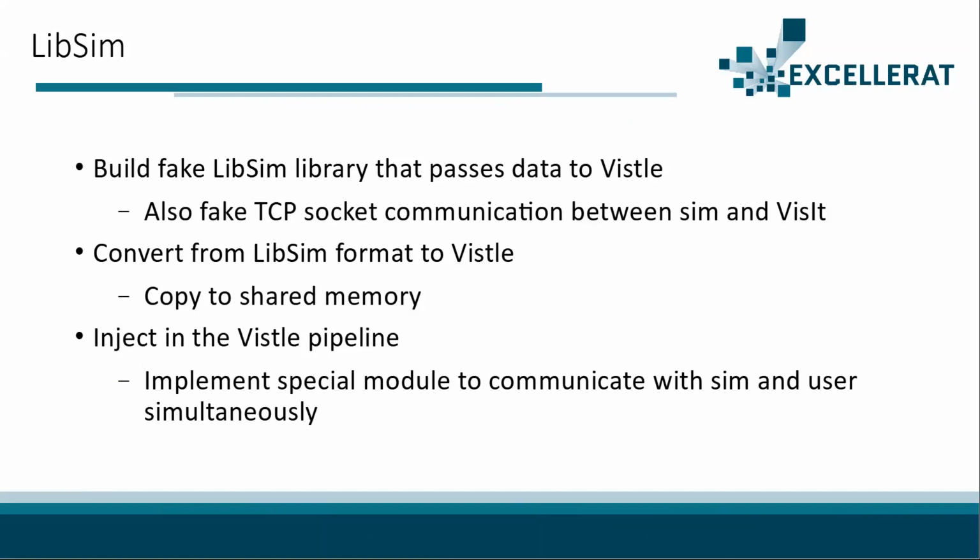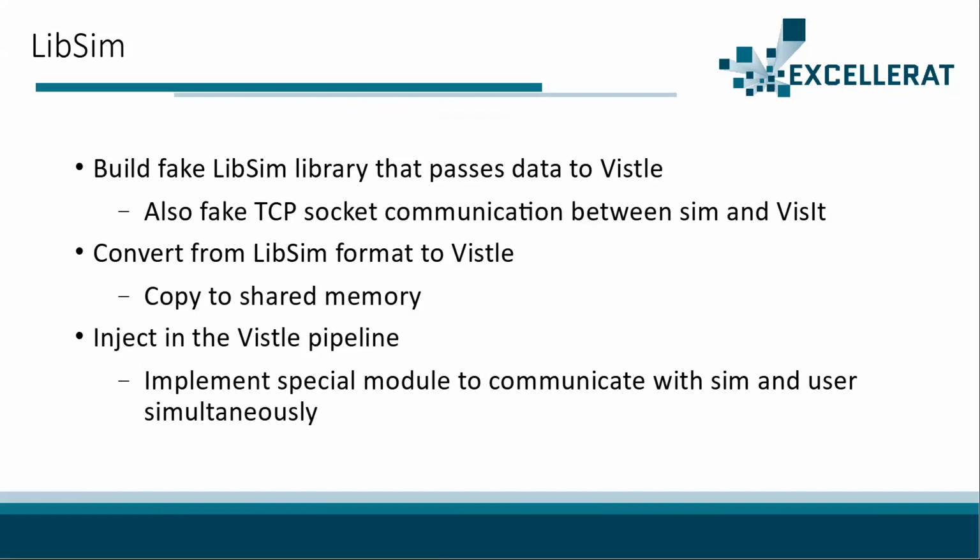And then after we had the LibSim data in Vistle, we had to figure out the data format that VisIt uses and convert it to Vistle, which also implies for Vistle that we copy the data to shared memory, which is a little bit unfortunate, but it also allows us to be a lot more flexible with the data and keep it as long as we might need it for our interactive virtual reality visualization. And after the data was converted, we then had to somehow inject it into the Vistle pipeline. And therefore, we created a Vistle module, which is a little bit special since it had to allow the communication with the simulation on the one hand and with the user on the other hand.